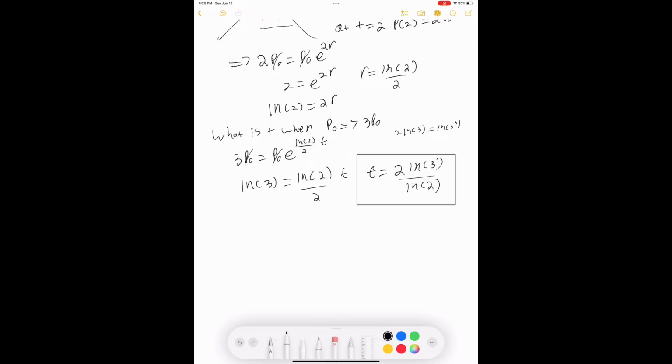And another property of natural logs and logs in general is that you could pop that constant in the front into the exponent inside your natural log. So this is going to give you a little bit over 3, not exactly 3. So we're going to go about solving this question using exponential growth functions.